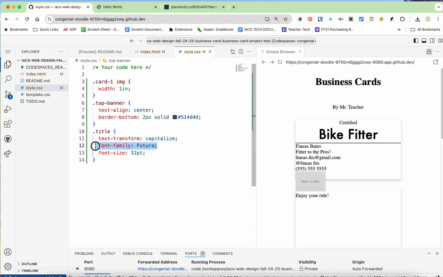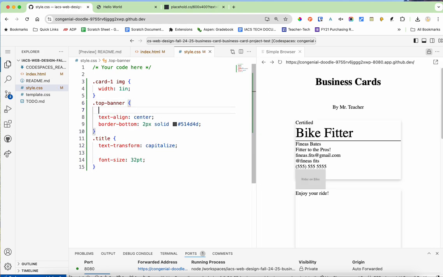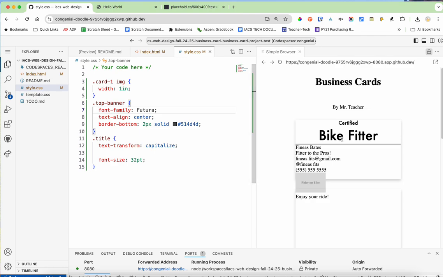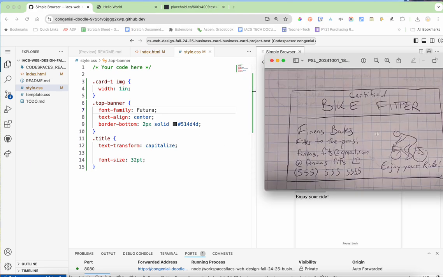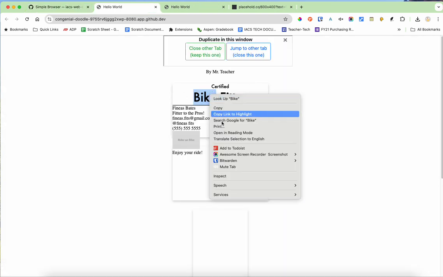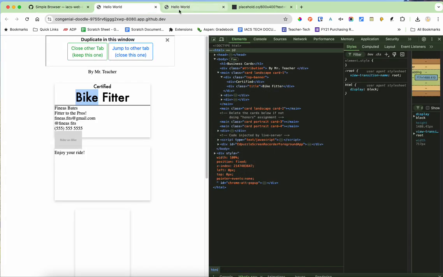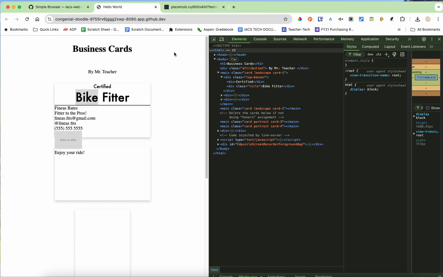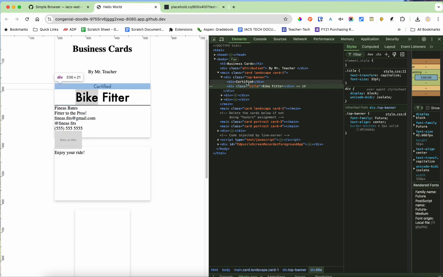All right, actually I might want the whole thing in the same font, so I'm going to move that up there. All right, so this is a good example of just a very simple box model. If I were to look in the inspector and inspect this item, I can see these are just centered and they're just taking up all the space. So they look very simple.